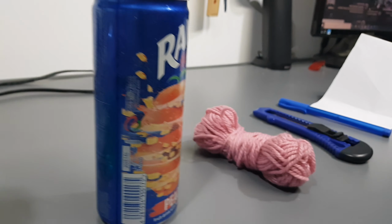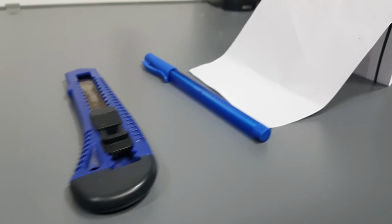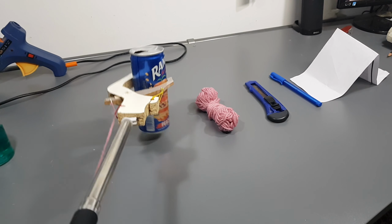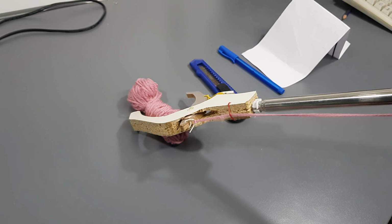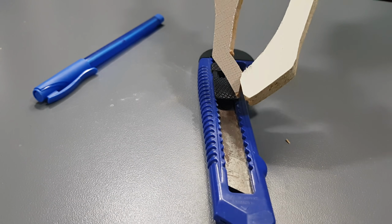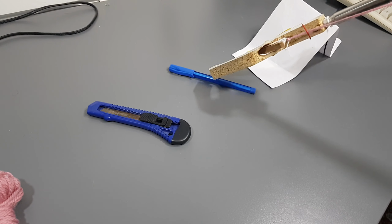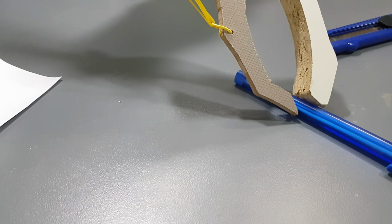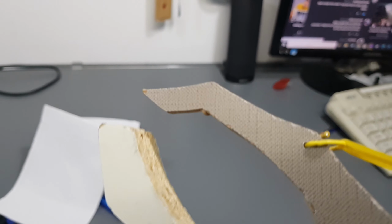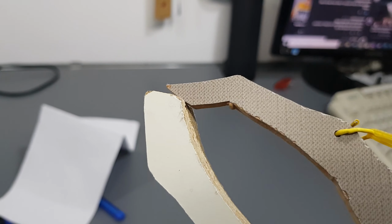We have some items here with various shapes and sizes. First object is easy. The second one too. The third one is a piece of cake. But it's hard to grab this object. And it's even worse with the pen. It can hold a sheet of paper, but you can easily pull it out. And as you can see, this is the first problem.